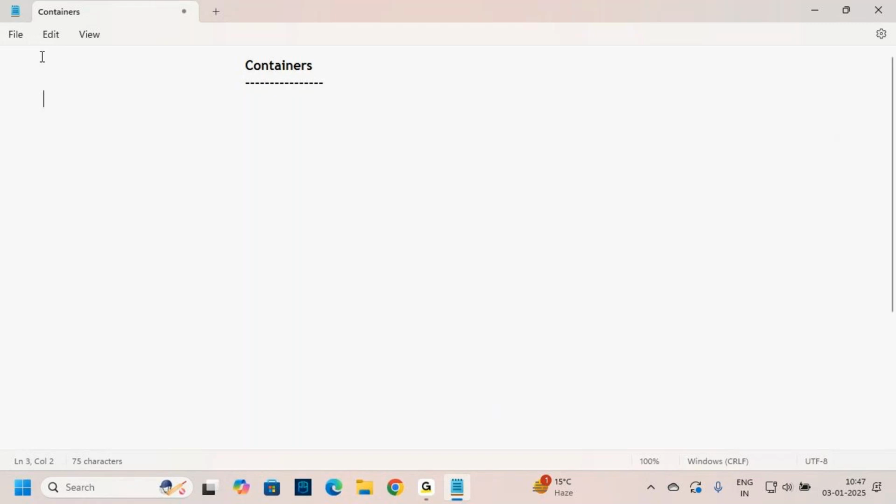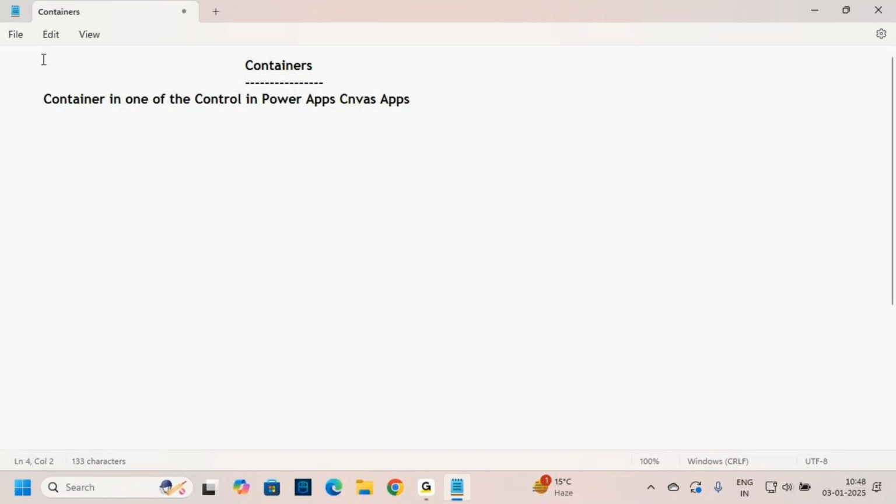The first point we need to understand, what is meant by container, is that container is one of the controls in Power Apps. So what's meant by container? Container is one of the controls in Power Apps Canvas apps. Just as we have different types of controls like form control, button control, rectangular control, date picker, in the same way, container is also one of the controls in Power Apps.